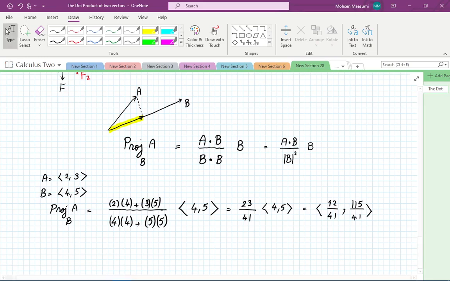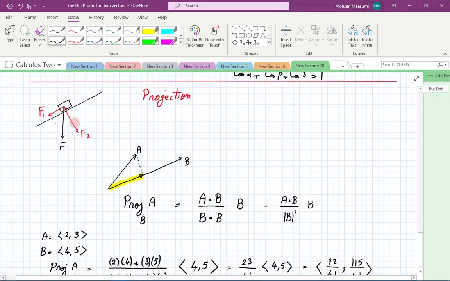Well, we said there are two vectors here you are interested in. You are interested in this vector because you want to know how much force is pressing into the ramp. This is going to determine perhaps friction for you and such. The other one, F1, is going to be the force that's responsible for accelerating this thing down the ramp. So each of these two play significant roles. So projection of A on B, unfortunately we just have one word for this. How about the other one?